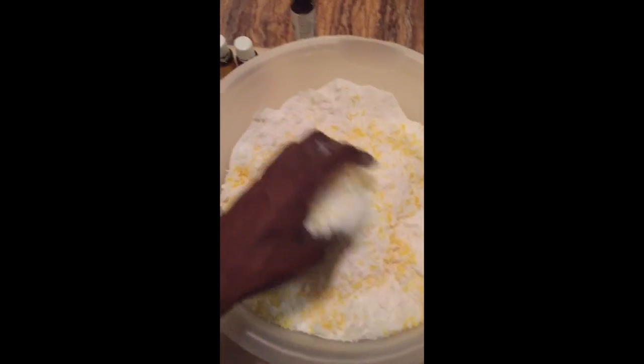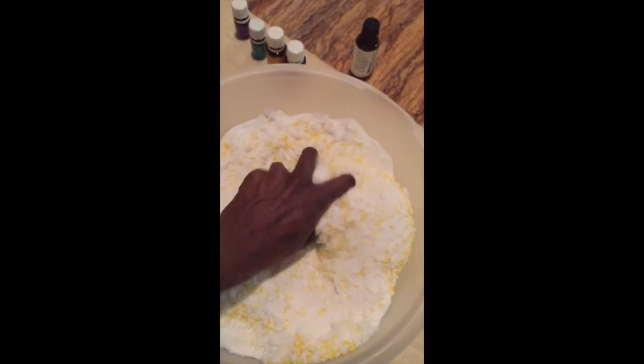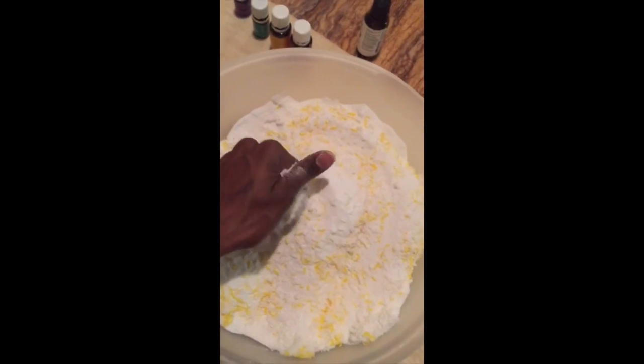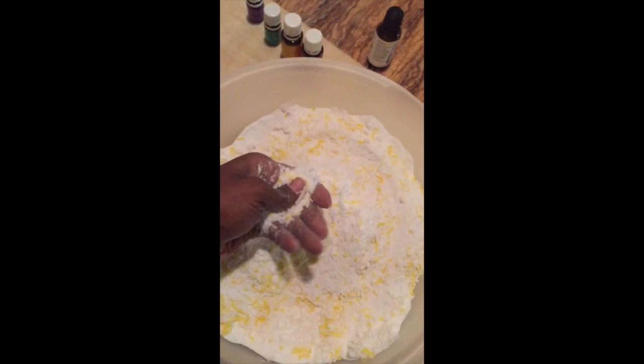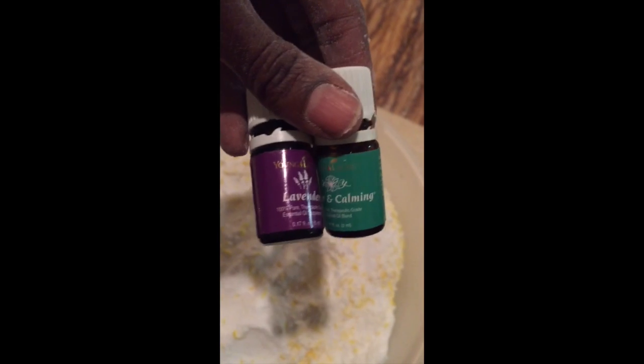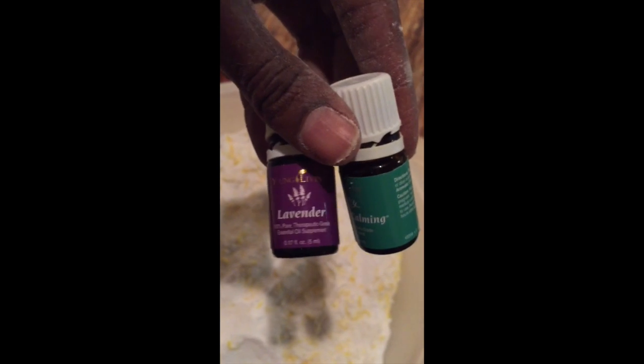So now, I'm not going to make you guys see all this, but now I'm going to basically just grind it up with my hand, and I'm going to get in there and really dig in there with both hands, and I'm going to just kind of make movements like this. After I finish this, I am going to be adding my essential oils, which I already told you guys is going to be the Young Living Peace and Calming and the Young Living Lavender.